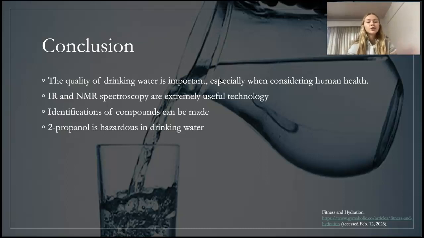And then just in conclusion, the quality of our drinking water is important when considering human health. So that is why IR and NMR spectroscopy are able to help us dictate what is safe and what is not. And then again, 2-propanol is just hazardous in drinking waters as well as surface area water.